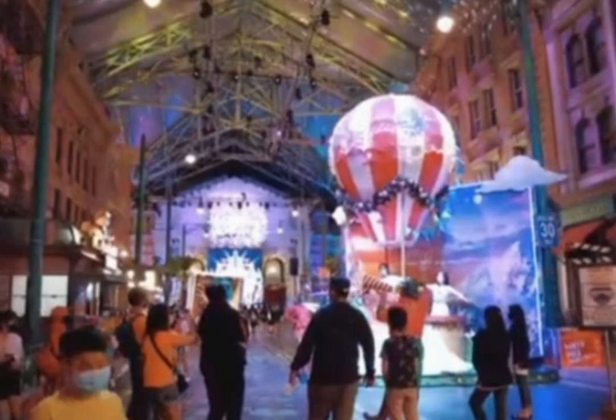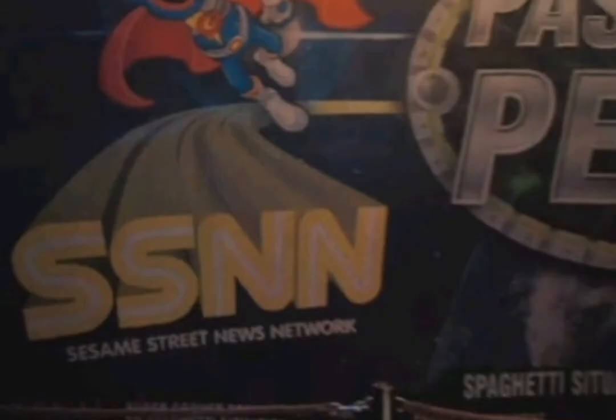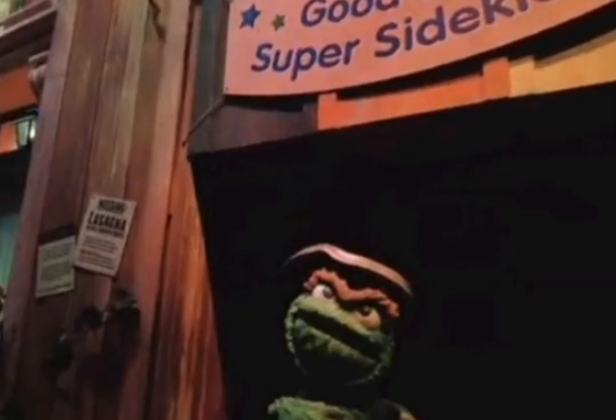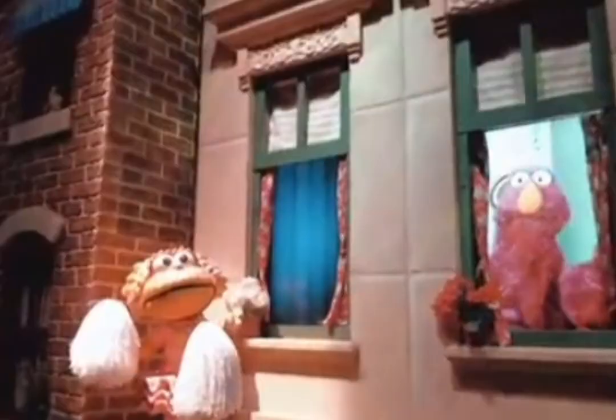You need one full day to enjoy all the rides, shows, and extra activities. The park consists of 7 themed zones surrounding a lagoon. They are: 1. Hollywood, 2. New York, 3. Sci-Fi City, 4. Ancient Egypt, 5. The Lost World, 6. Far Far Away, and 7. Madagascar. In these 7 zones, visitors can see different rides, shows, shops, characters, and more.